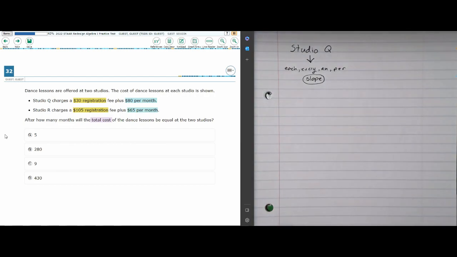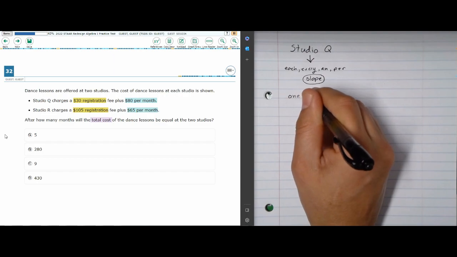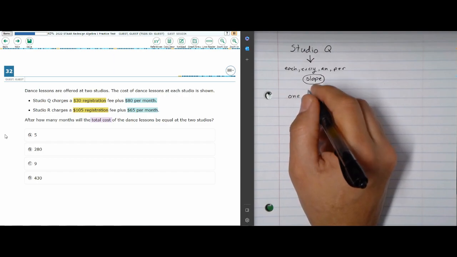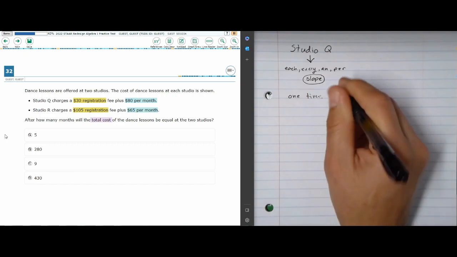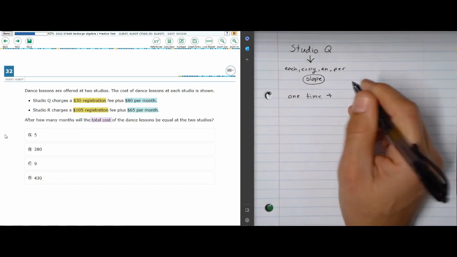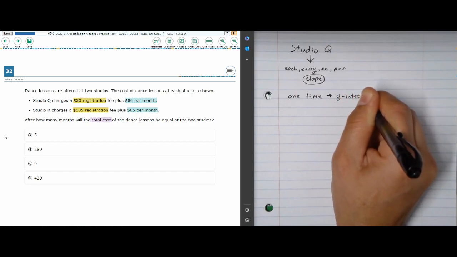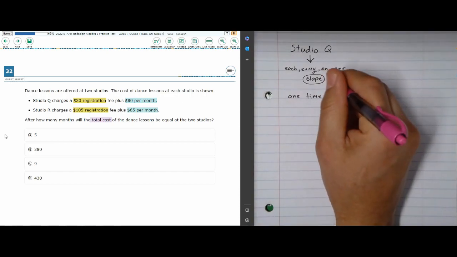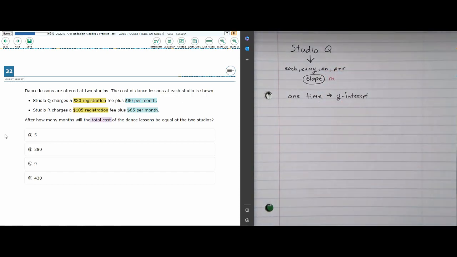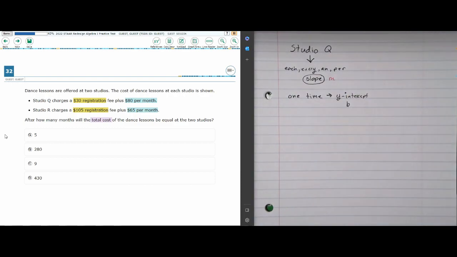On the other hand, they have a one-time fee of $30. Anytime something just happens one time, like it's the initial fee, it's the down payment, it's where somebody started, any type of one-time event that costs money or has some value assigned to it is going to be your y-intercept. This is important because we have to be able to write this equation. So remember this right here, when I say slope, it means it's going to represent the letter m. And when I say y-intercept, it's going to represent the letter b.